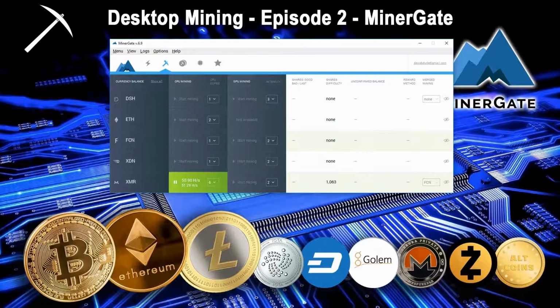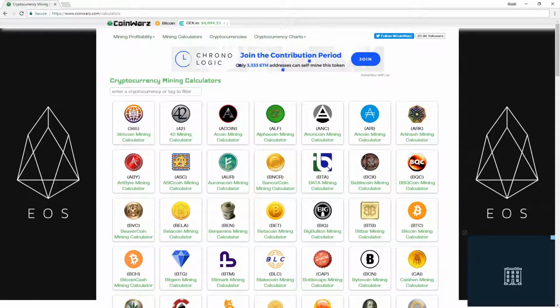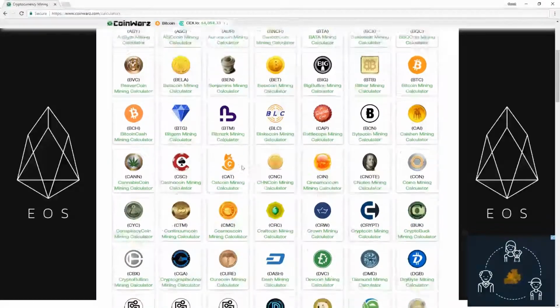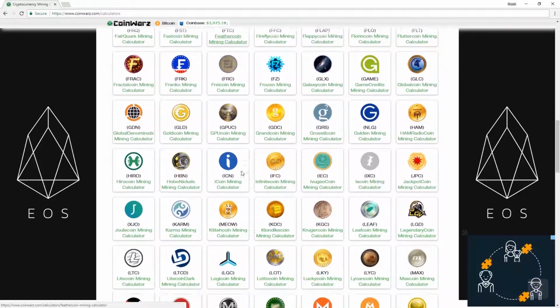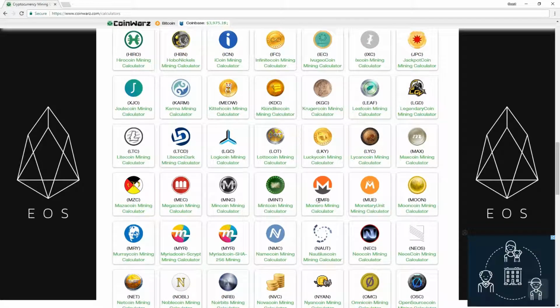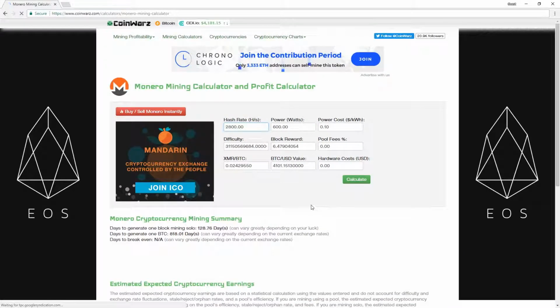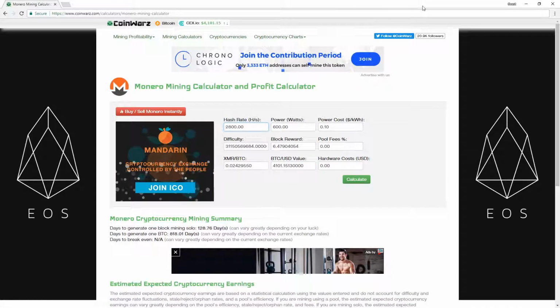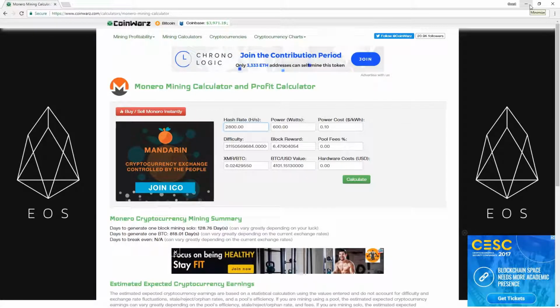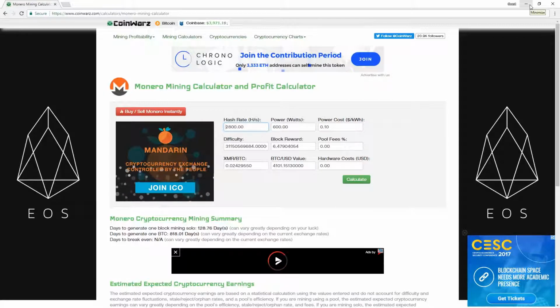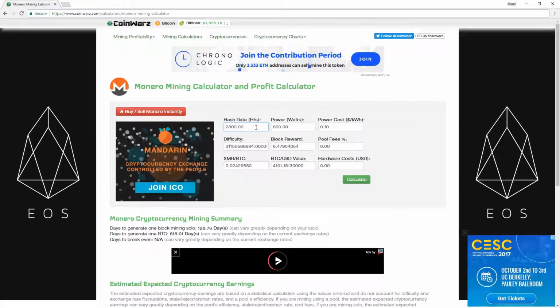So let's take a quick look at cryptocurrency mining. And we're mining right now Monero. Let me rephrase that. That's because the quality of the CPU is better than the quality of the GPU, and we can at least mine that to a certain extent.